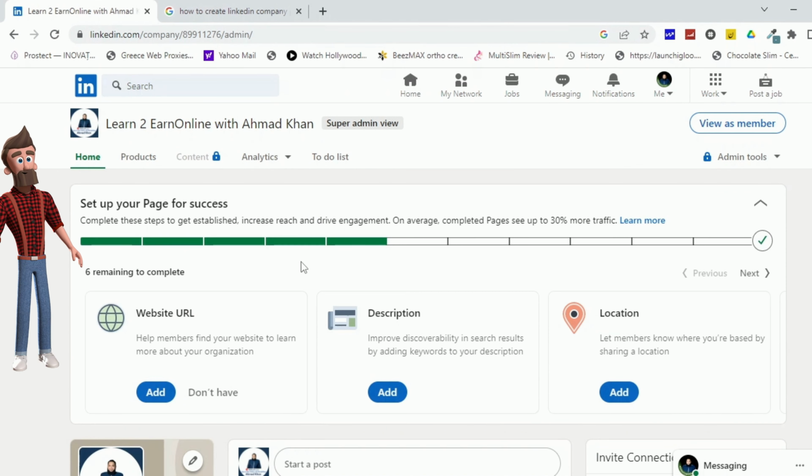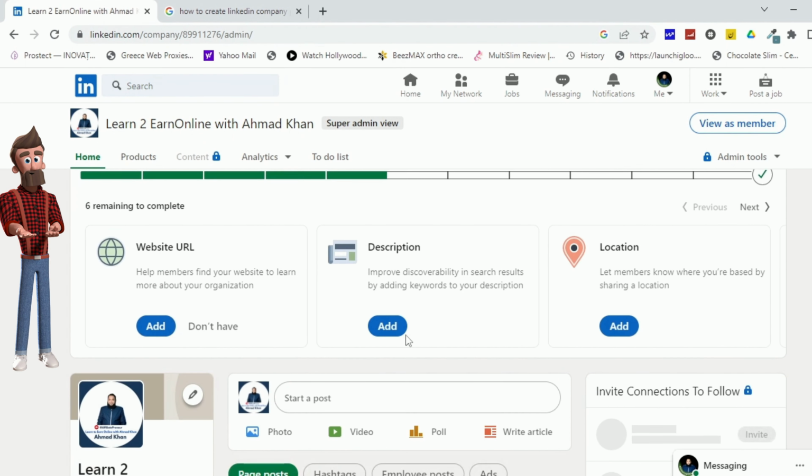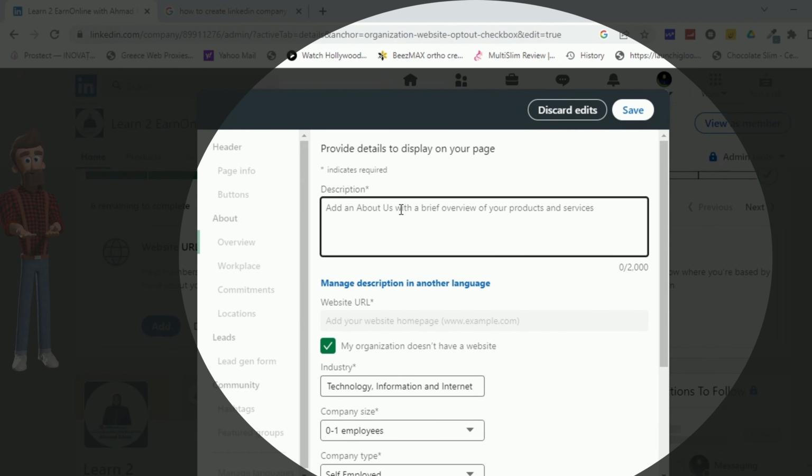You are halfway done. Now enter the remaining things. Add your website if you want. Add description of your page. And add location of your page.